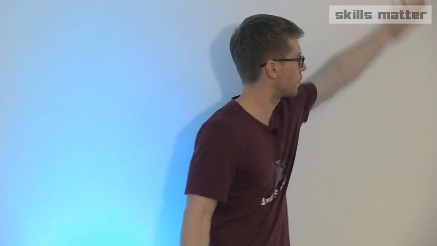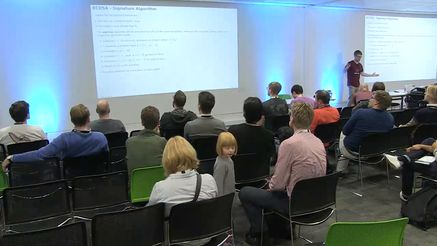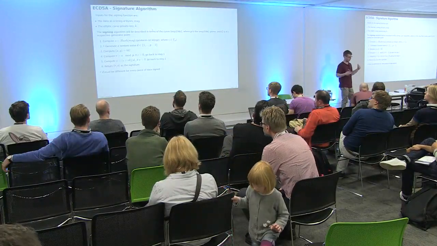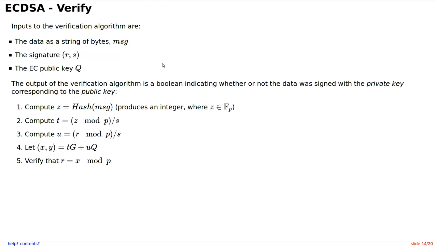This is the algorithm. Not going to go through the algorithm, but this is the algorithm for signing it. The important bit is number 6 that says the resulting R and S from steps 4 and 5 is the signature of the scheme. And so then to verify this data, I combine the data, the signature, and the public key. I run through some algorithm, and then I verify that R equals X mod P, X being generated in step 4. And then I can verify true or false whether or not the bit of data was signed.